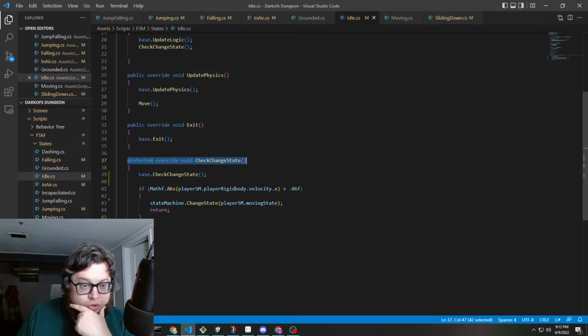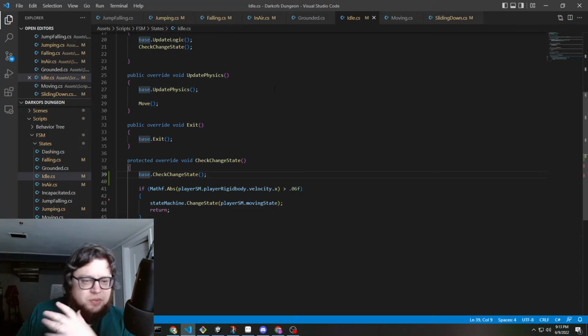It just returns like this would return. So if this was a bool, it's a void, but if it was a bool, then I could return some Boolean. For some reason I thought, since it's an override, it was different from just any other method. I thought since it's the base, if I return in the base, it's the same method, so it would return for the entire thing. But that's not the case.